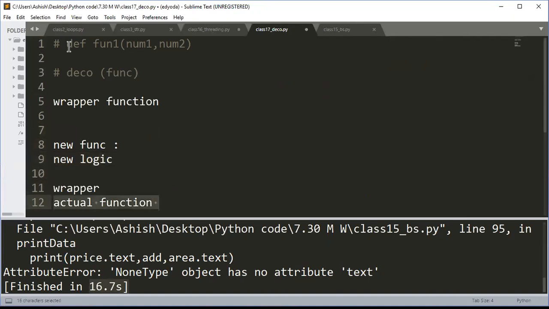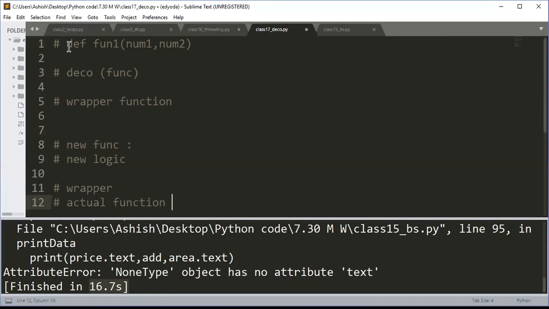Let's say you want to change the way we pass the input to this function; you can do that in your new logic. The wrapper is kind of a middleman. Its responsibility is that when someone calls the actual function, the call needs to be redirected to the new function. That is its sole purpose, and this wrapper is your decorator.